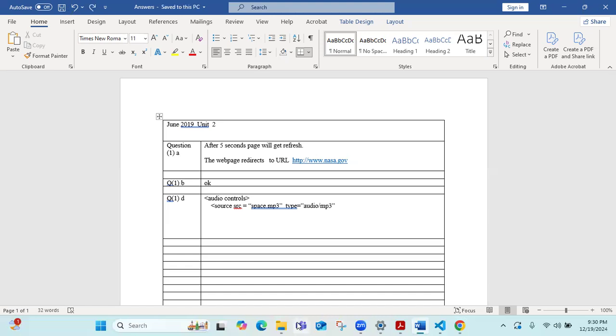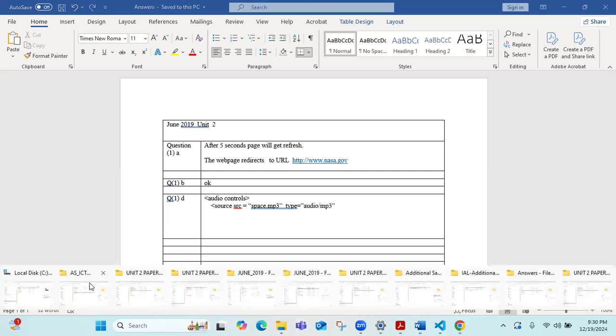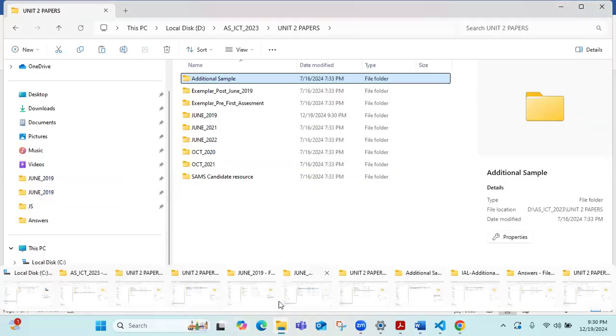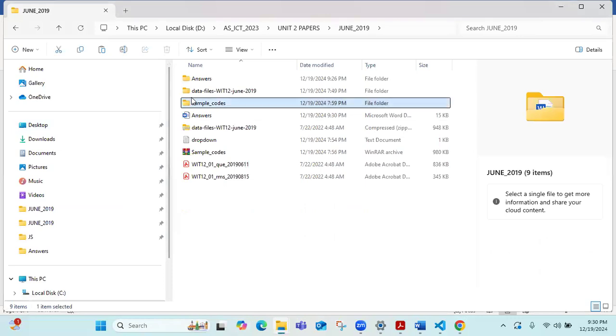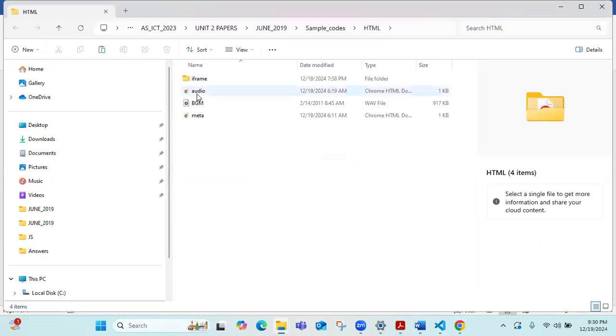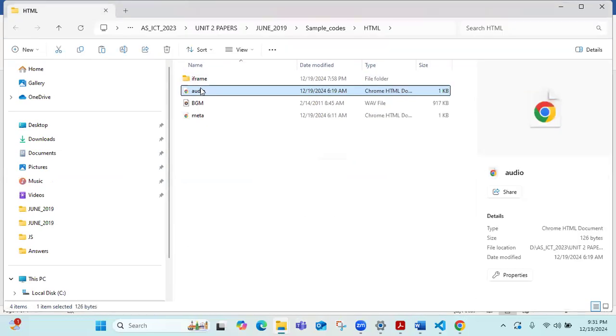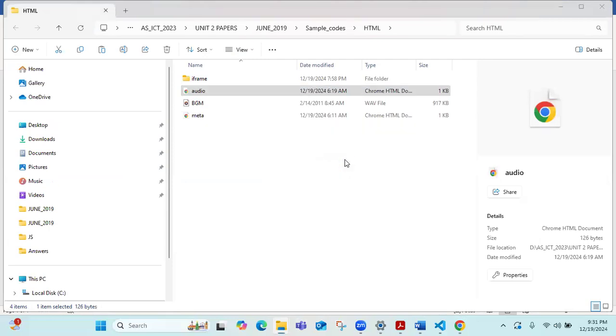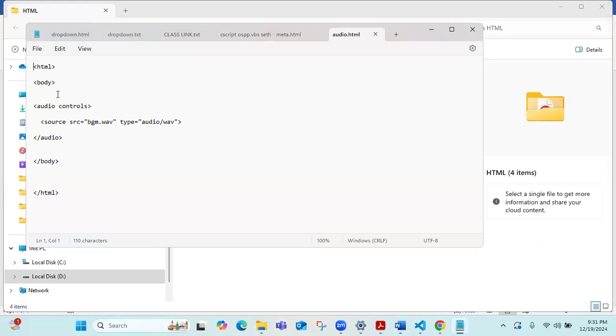You can see I have made a sample for code here, HTML. See, audio control. For the example, I have put an audio file here.